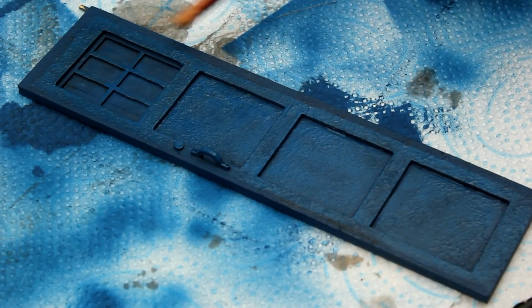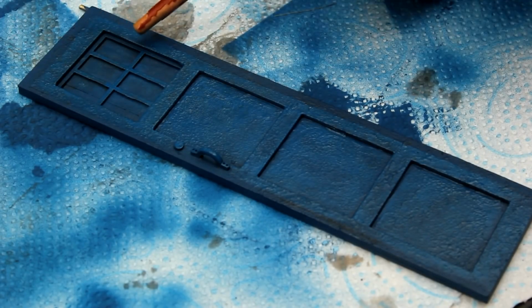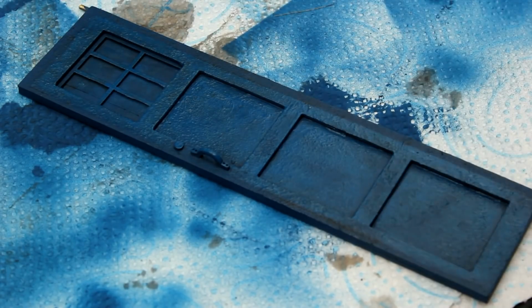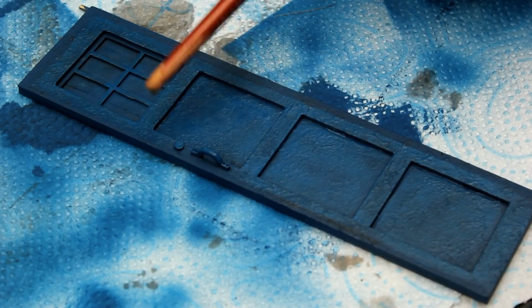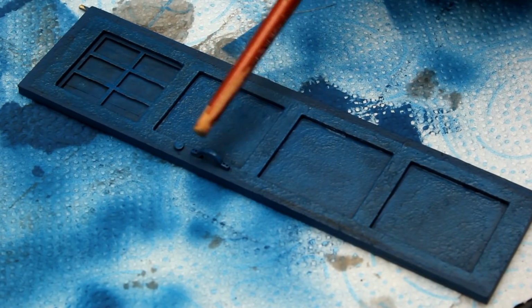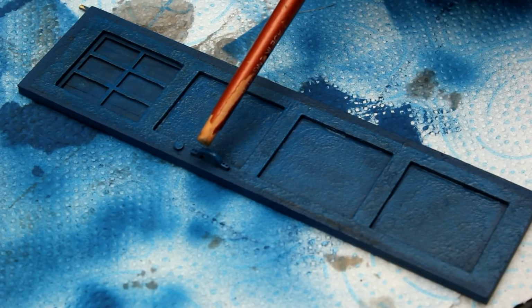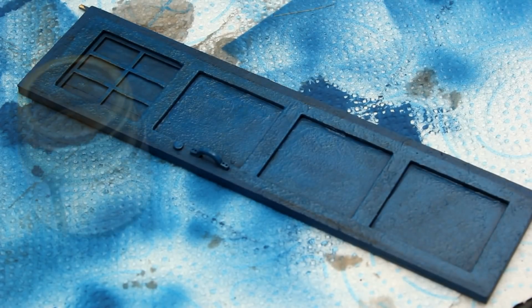There's one colour there. Just going around, this is behind the door so you won't actually get to see this. And here actually the lighter shade is just in here brushed on. So that's the original base shade with a bit of black because the black seeped underneath it. So my next job that I would like to do is to add a little bit of something to this and this. Maybe a bit of gold to that and a bit of silver to that and a bit of silver to the handle on the other side.